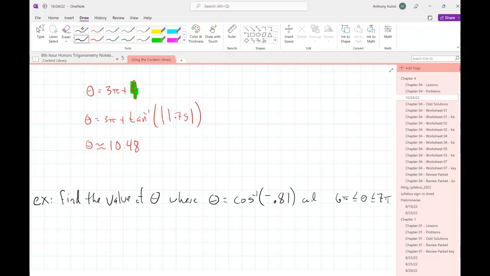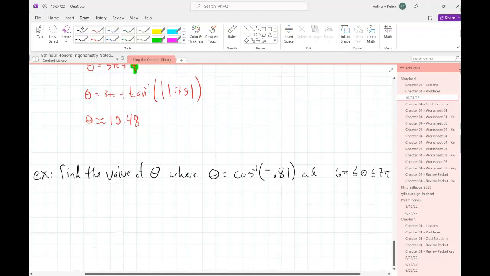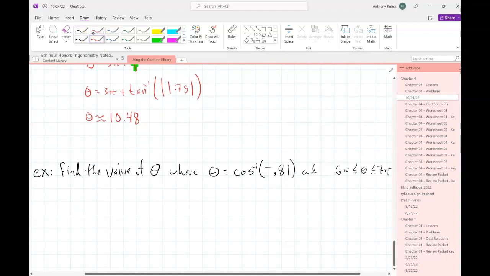Okay. What quadrants is 6 pi to 7 pi? Can anyone do that in their head? Should be 1 and 2. Everybody agree? Since 0 pi to 1 pi is quadrants 1 and 2, if I'm going from even to odd, they all should be quadrants 1 and 2. If not, draw your picture. I promise you that's correct.